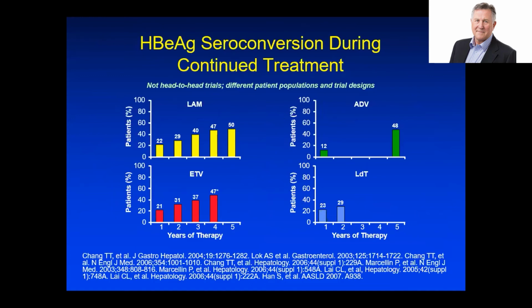However, as time goes on, it goes up and up, and by the time you get to 5 years, there's about a 50% E antigen seroconversion rate. So if you E antigen seroconvert over a 12-month period, so you're E antigen negative, antibody positive, and that's confirmed over 12 months, you can discuss with that patient potentially stopping their drug. The problem is that there is a relapse rate and you need to monitor that. The relapse rate is about 50%, but a lot of patients will be keen to stop their drug, so you can have that conversation.